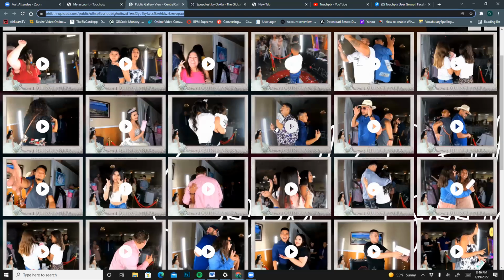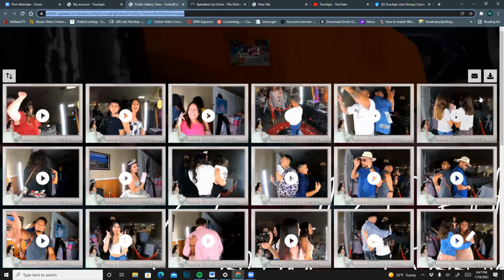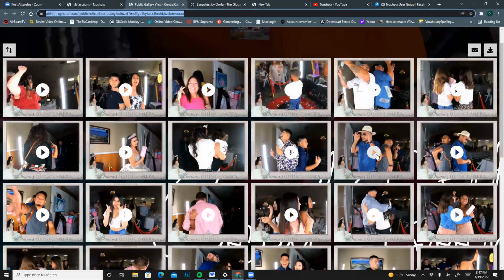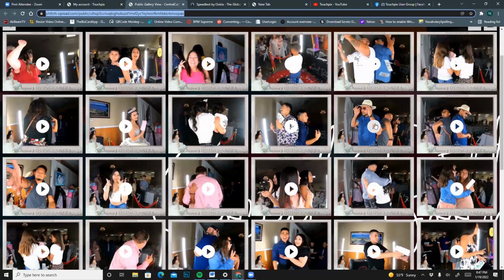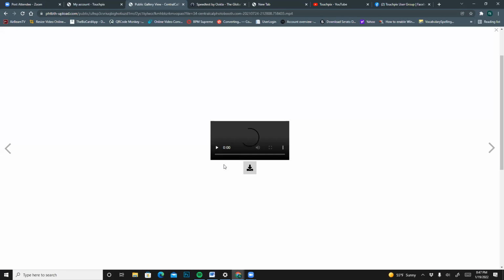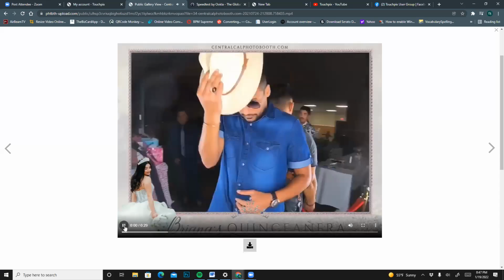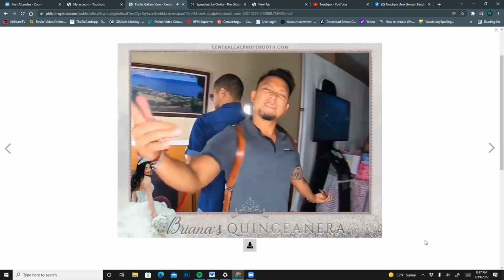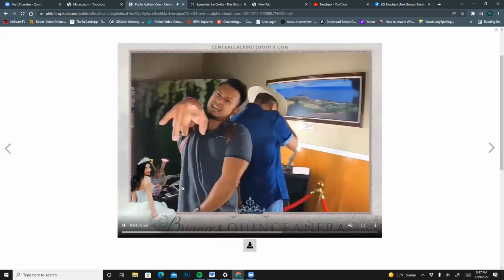So now the guest can come in here, or my client can come in here, and they could download all the videos by one click of a button right here. If I were to click download, it's going to download all the videos in a zip folder, right? That's how you can deliver your content. If I wanted to view some of this stuff here, I can click on play, and it's like a normal web gallery. This is an old event, and it just kind of gives you an idea how it looks, right?